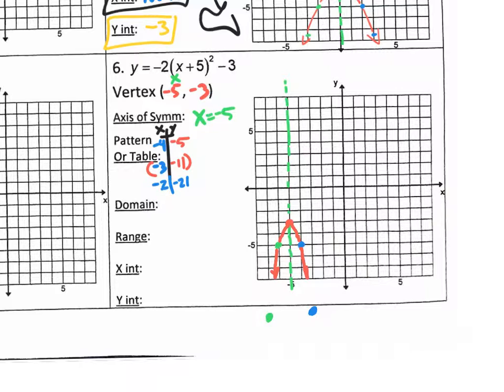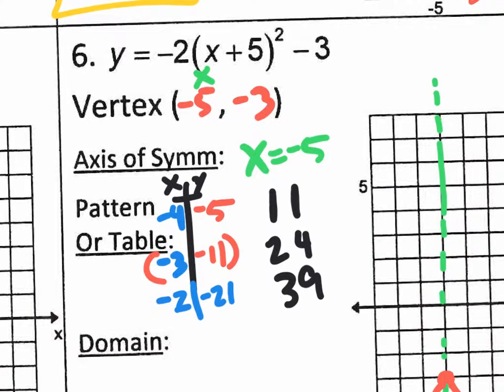So that was the pattern. That was a table. You could have used the pattern. Check it out. Here's the pattern. 1, 1, 2, 4, 3, 9. But we need to modify the second numbers on those patterns by this new a value of 2. So instead of 1, you're going to multiply 1 by 2, and what do we get? We get 2. Instead of 4, times 2, we get 8. Instead of 9, times 2, we get 18.